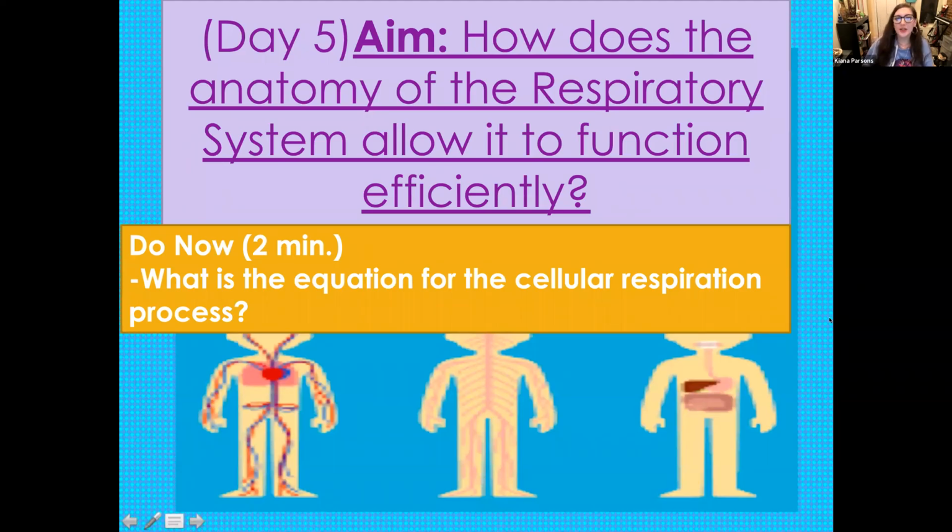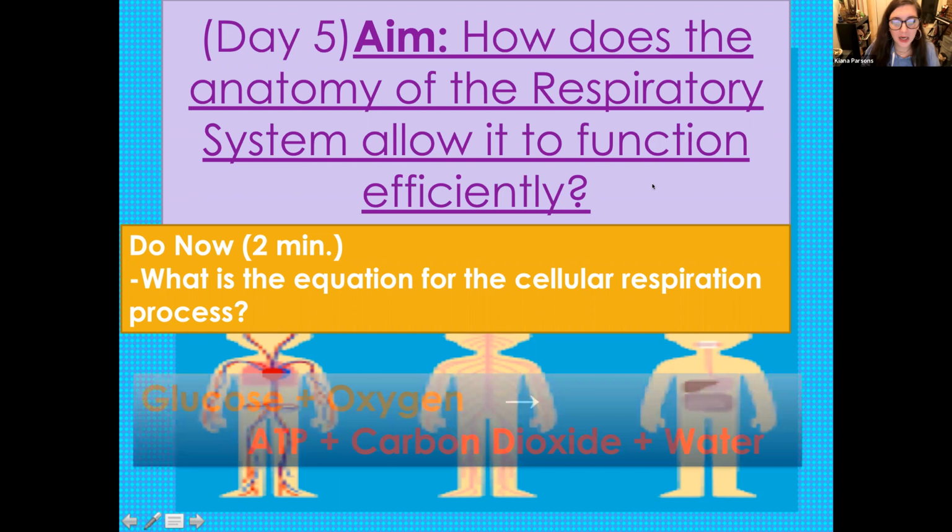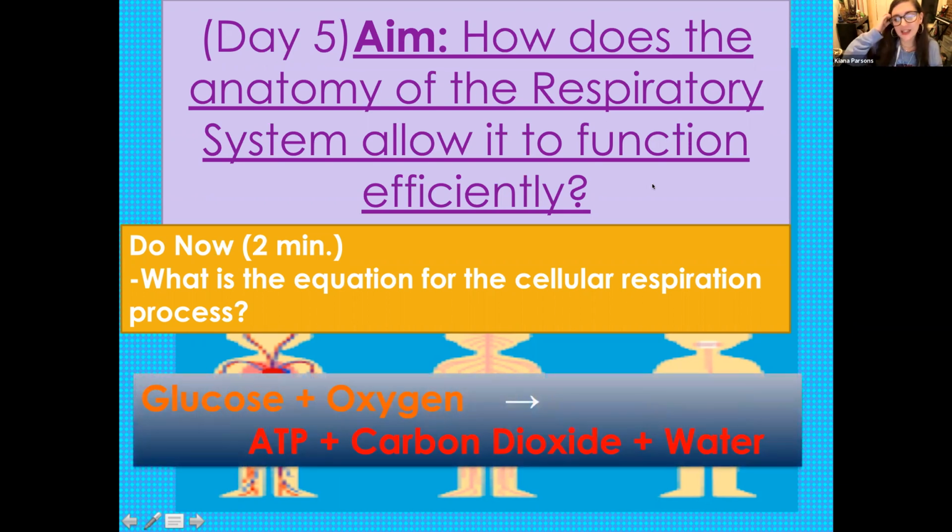All right, so like we said, we're going to be talking about the anatomy of the respiratory system today. But first, let's remember the reason for the season, ladies and gents, why our body needs to respirate or breathe in the first place: the release of energy that happens in cellular respiration. So, what is the equation for cellular respiration? I hope we all remember that it is glucose, or C6H12O6, plus O2 yields ATP, carbon dioxide, and water. So we've got the products in red, and the reactants that are required to produce that ATP, glucose and oxygen, in orange.